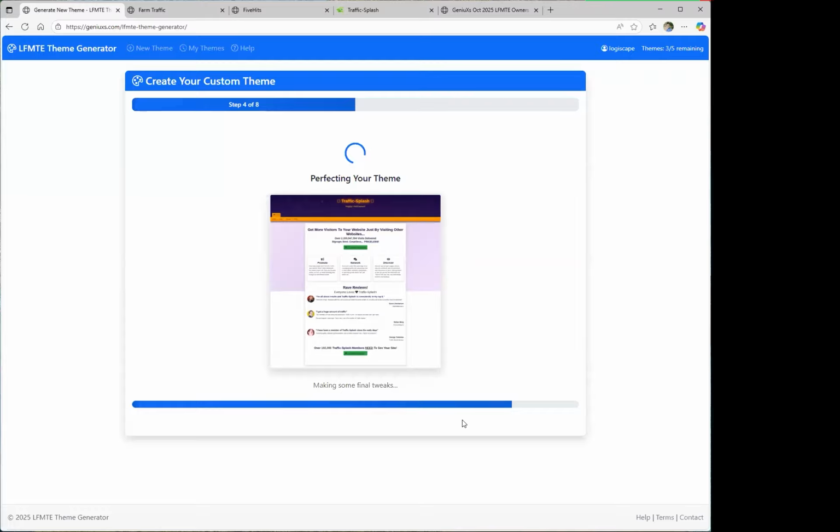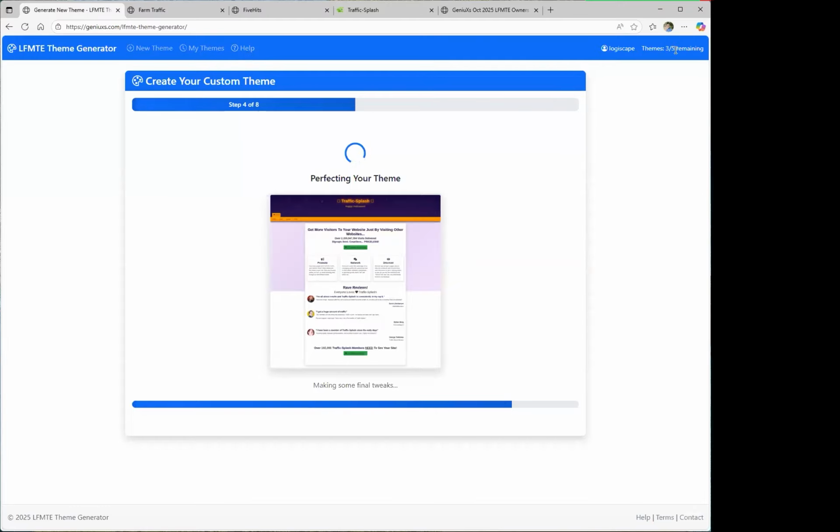You can see in the interface here, you can go back. This is where you create a new theme. You can go back, you can review any of the themes that you've already done, and you have up to 48 hours after you create and download the theme to request any revisions. So you can go back here as well to do that. There's a help menu with some tips and advice and just a reminder of how many themes you can create a month and how many revisions you can make.